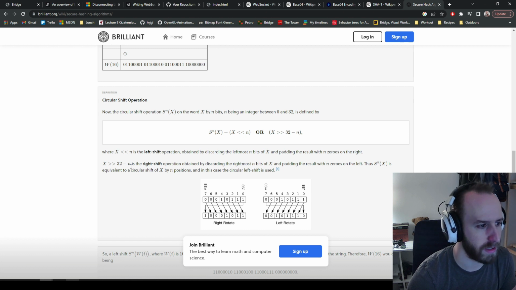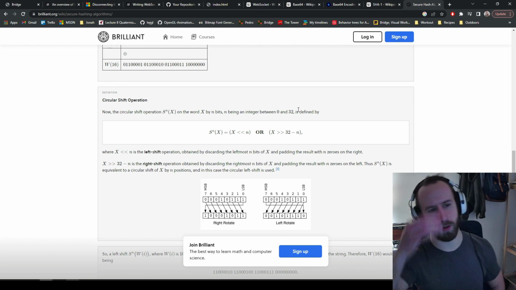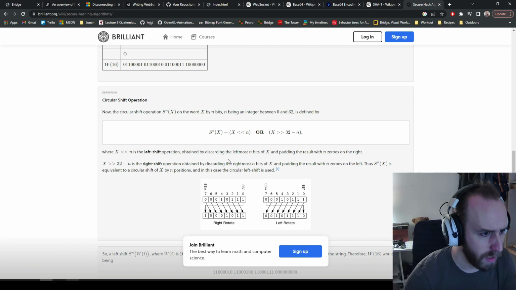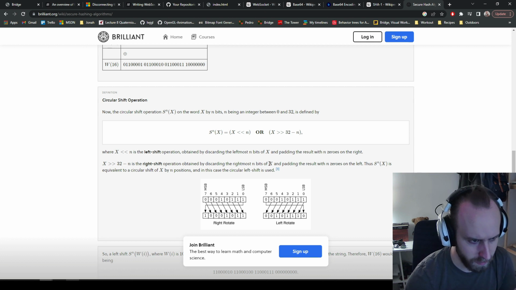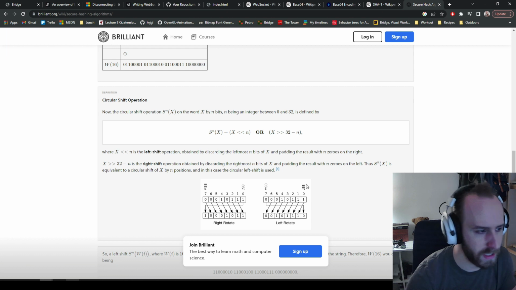I don't get why they're doing 32 here. Wouldn't it just be x bit shifted to the right by n? Discarding the rightmost n bits of x and padding the result with zeros on the left. Thus, this is equivalent to a circular shift of x by n positions, and in this case, the circular left shift is used.